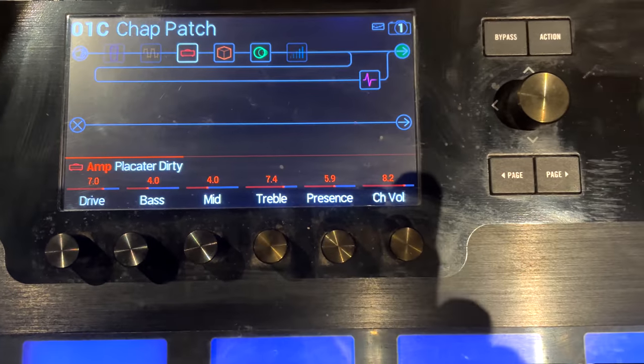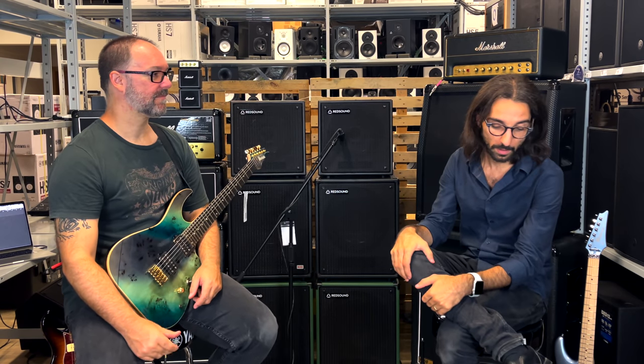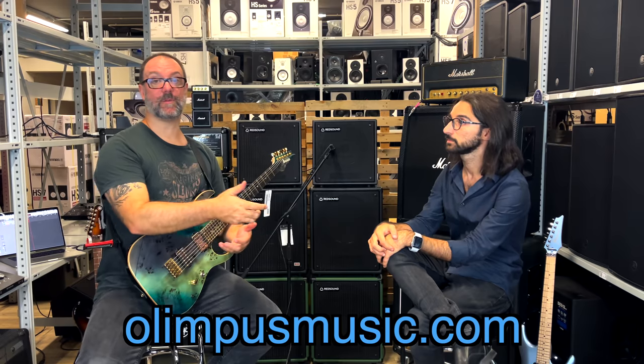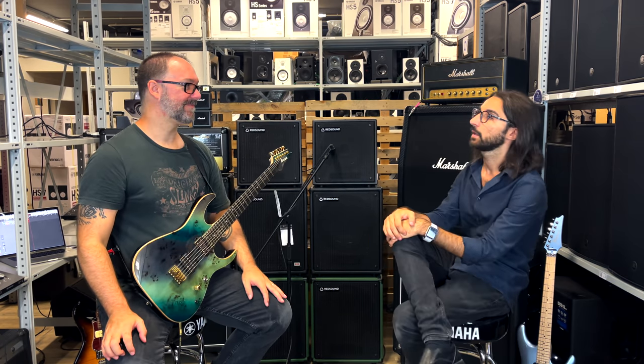The Helix has been a lifesaver for me honestly, because when you're doing lots of small to medium-sized gigs with a pre-planned set list - either following score or not - you need sounds ready to go. One song right after another. The video is not about the Helix, but if you're in that world and can't bring a valve amp, you might want a Helix, Kemper, Fractal, or Neural DSP Quad Cortex.